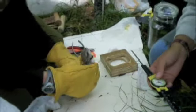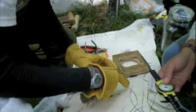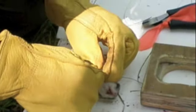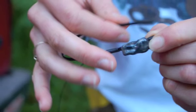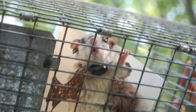Each squirrel caught is measured and tagged, and 40 receive radio collars, which are used for tracking them during the night when flying squirrels are most active. Each collar sends out a frequency, and they're set for 30 pulses per minute, so once every 2 seconds. So as you get closer to it, you get a stronger and stronger signal.